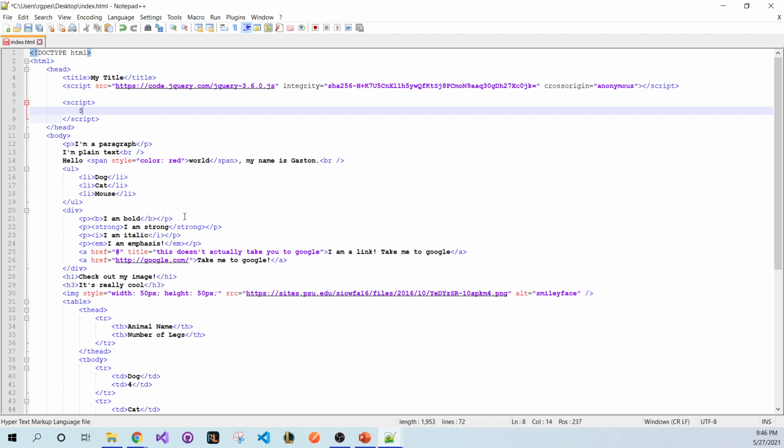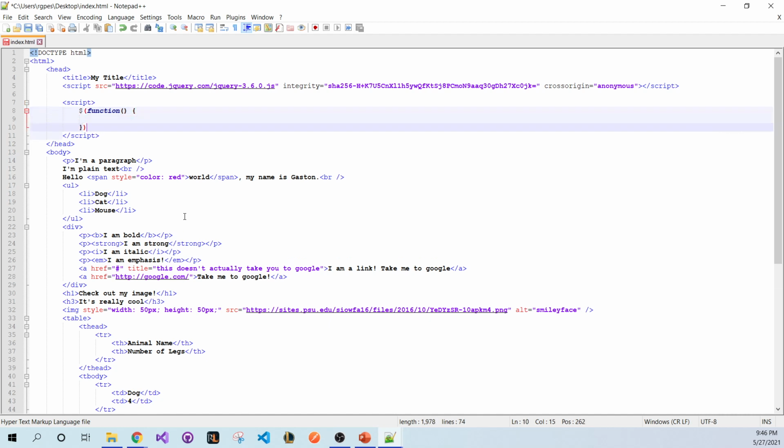So again, remember when I said that you have to have the function in here. What this is doing is telling JavaScript, hey, run this only when the document loads. What this means is when the document is ready, go ahead and run this code.